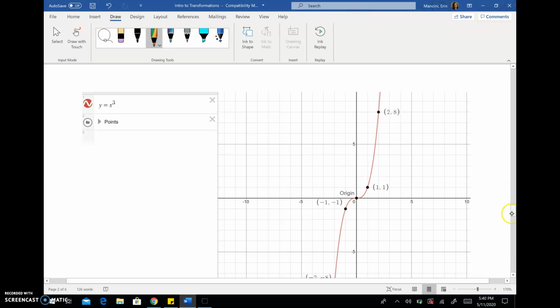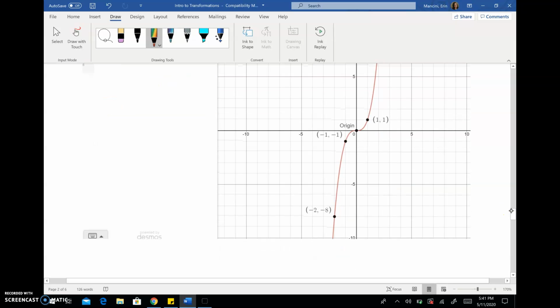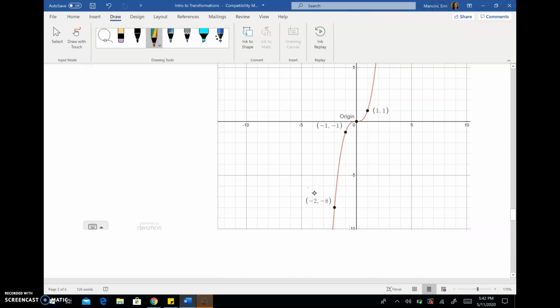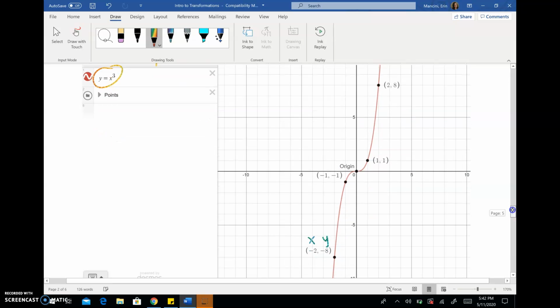This is a polynomial function. It's a cubic function, so it's kind of like y equals x squared. This is the parent function, though, for x cubed instead of x squared. So instead of multiplying your x value 2 times, y equals x cubed means x 3 times: x times x times x. So if x is 2, 2 times 2 times 2 is 8. If x is -2, -2 times -2 times -2 is -8. All right, so if this is my x and this is my y, -2 times -2 times -2 is -8. So you get this structure here.